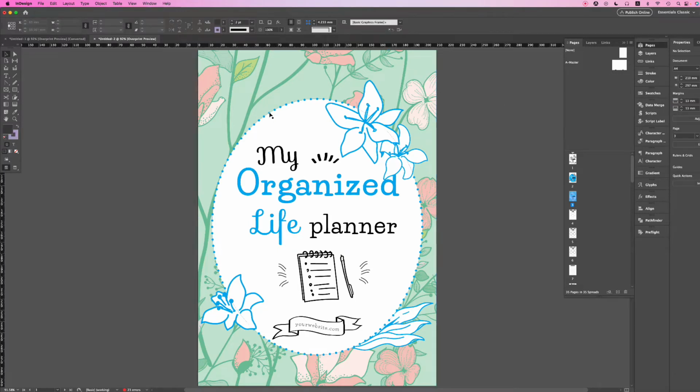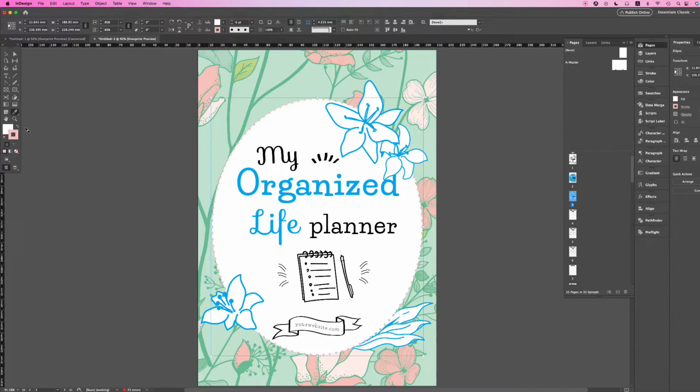Then click on this oval shape where you can see the outline is light blue and the fill is white. We'll keep the fill as white, but maybe we'll change the color of the outline. I'm going to make sure this outline is at the front. Head over to your eyedropper tool and click on any color you like. I probably will use this color. Yeah, I think that looks fine. So I'm going to change all of the light blue into this peachy color.